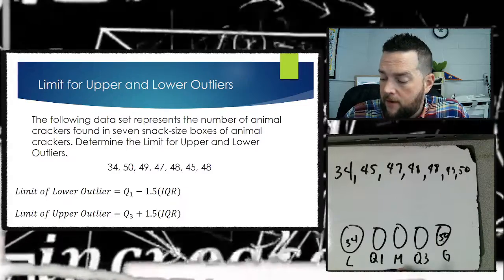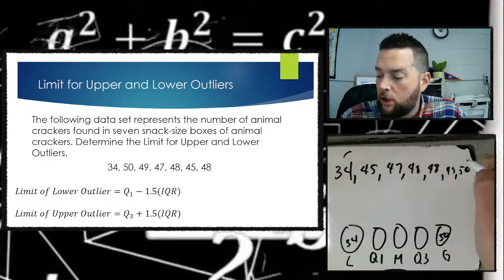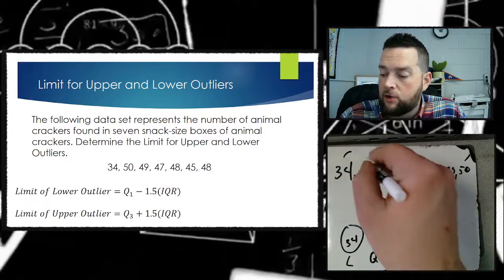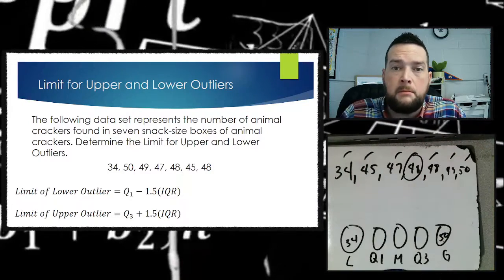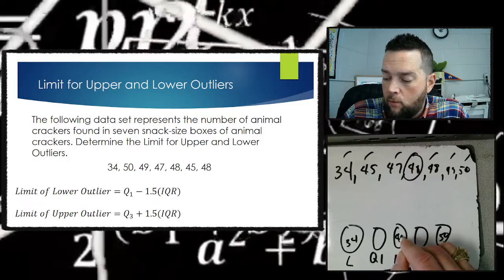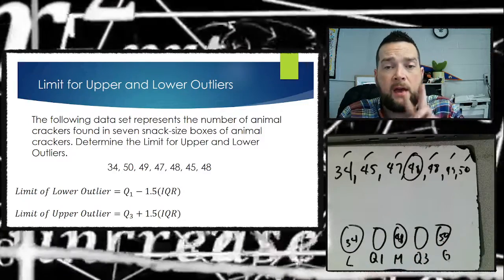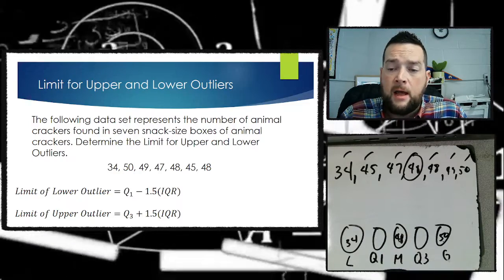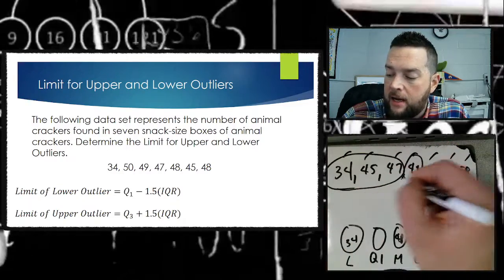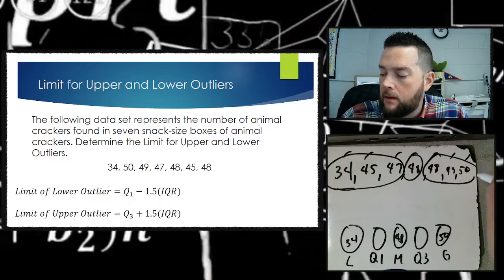The next number we'll find is the median, so we're going to scratch the lowest and the greatest, and then scratch the next lowest and the next greatest, and the next lowest and the next greatest, until we come down to the middle number. If you have one number in the middle, that's your median. If you have 2, you're going to add those together and divide by 2. That would be your median. Then you'll circle your lower half of data and your upper half of data, right?